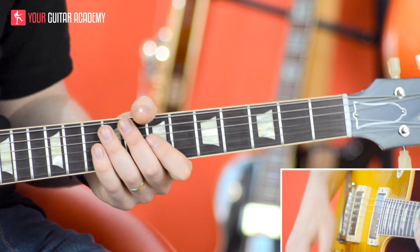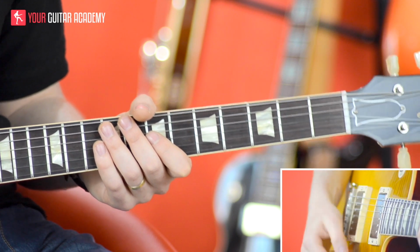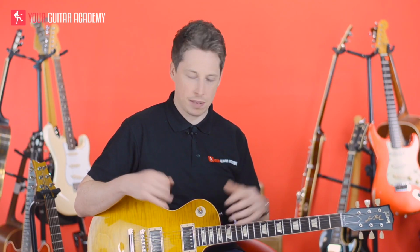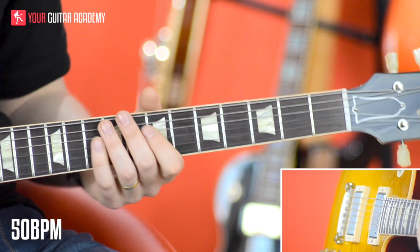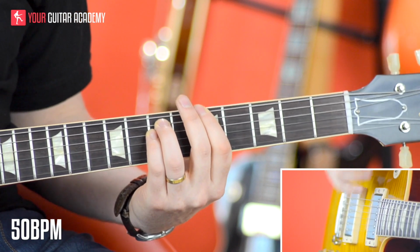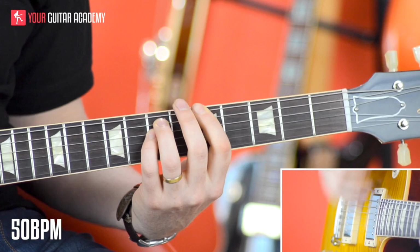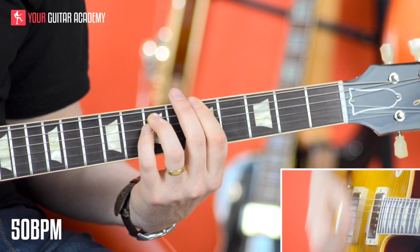1 E and a 2 E and a 3 E and a 4 E and a 1 E and a 2 E and a. So that's what we should be moving along with, that kind of movement with the right hand. Let me play you through the pattern. It's going to sound like this. I'm going to come in after 4. 1 E and a 2 E and a 3 E and a 4 E and a 1 E and a 2 E.